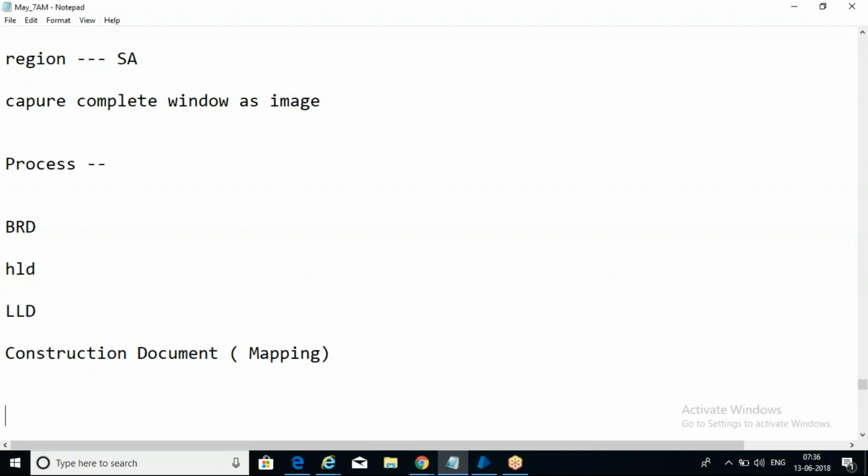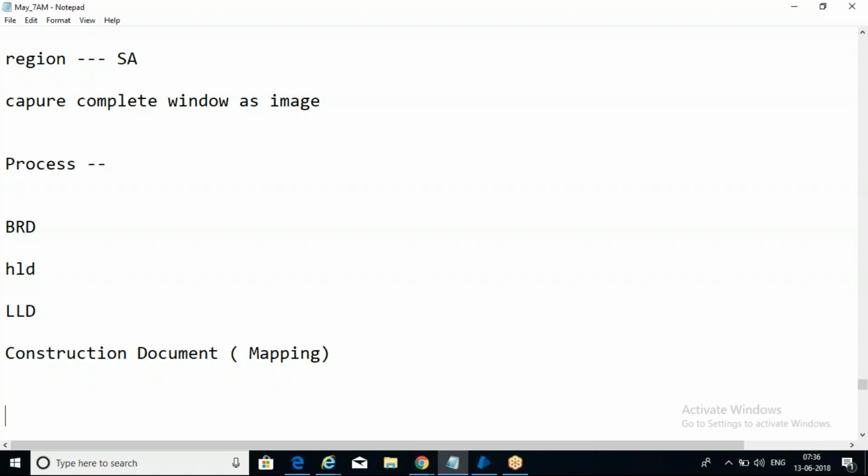At the same time, suppose assume that you have done some changes today. After 4 years, you want to do some enhancement on the same thing. Can we remember what we have done previously? No, right? At the same time, we have done something today, and after 1 year we are not there in that organization. Then another person occupies our position. Then how will that person understand what we have done if you are not following any documentation?